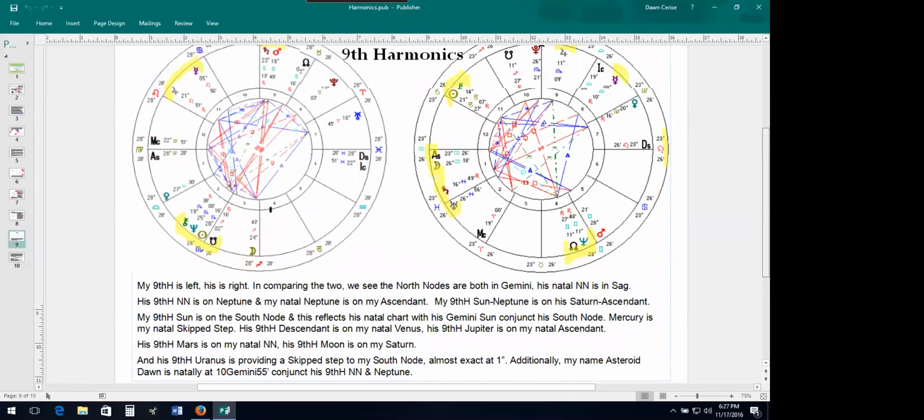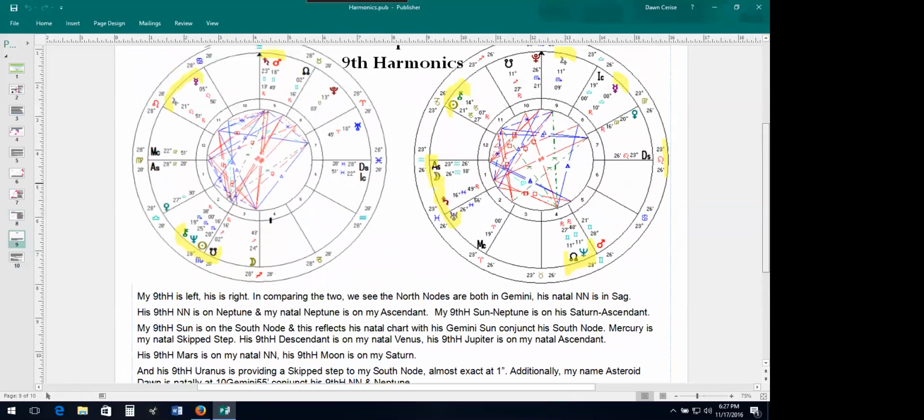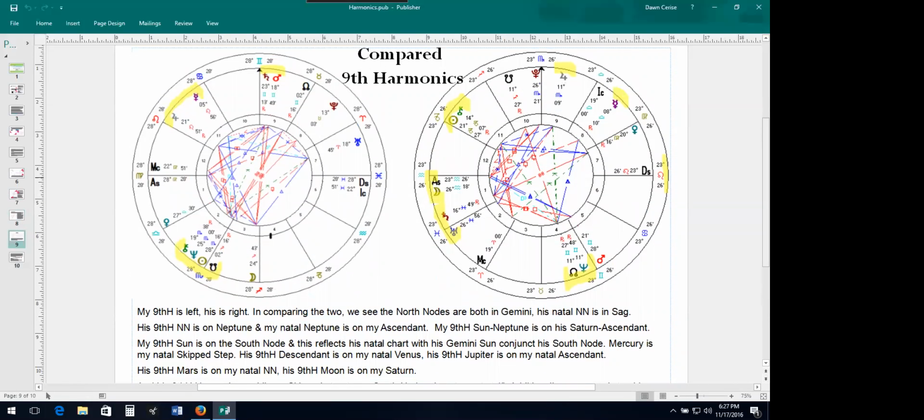So when we're looking at harmonics for a focus of the partnership situation and looking at your ideal partner, I just drew up my ninth harmonic, his ninth harmonic, and then in the comparison of the two, how do we show each other?